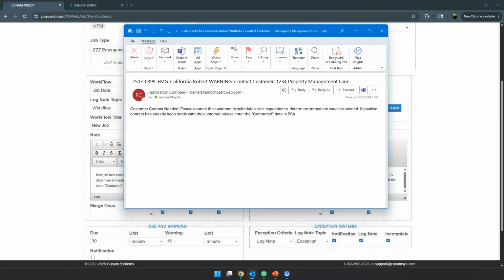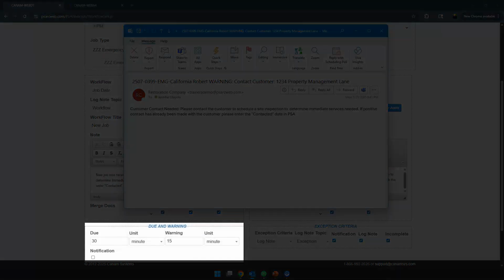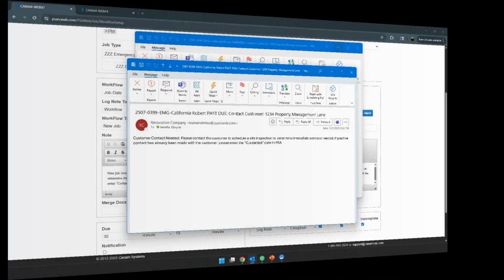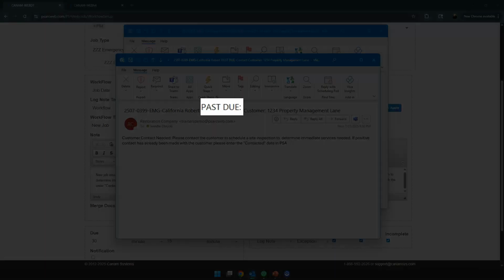Again, only if we have that notification checkbox checked for the due and warning. And then we would also see a notification for past due. So again, if the job was not marked contacted within 30 minutes, they would receive another notification indicating that it is past due.